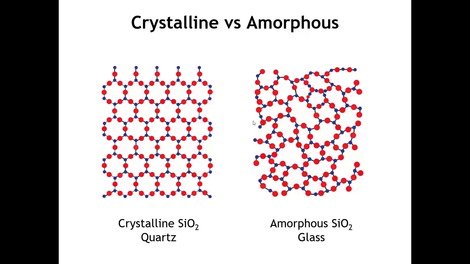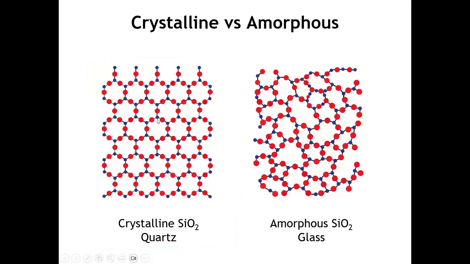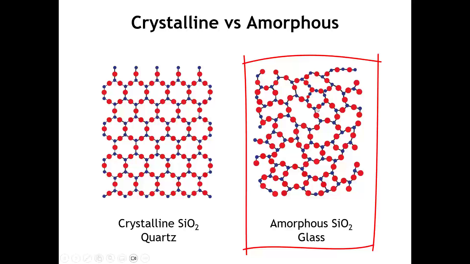Here's another view at the atomic scale. On the left-hand side, we're looking at a two-dimensional projection of the structure of quartz, and we can readily see a repeating hexagonal pattern. Each silicon is surrounded by four oxygens in a tetrahedron, and each oxygen is bound to two silicons. Looking at amorphous SiO2 — like the glass in a window — most silicons still form the same number of bonds to oxygen, but there are some irregularities such that we no longer have this nice repeating pattern. That is what differentiates a crystalline solid from an amorphous solid.